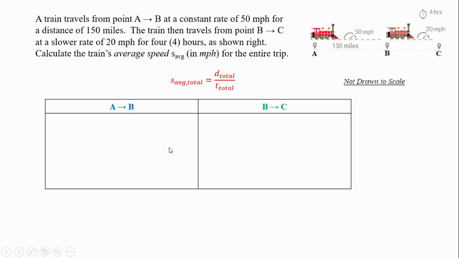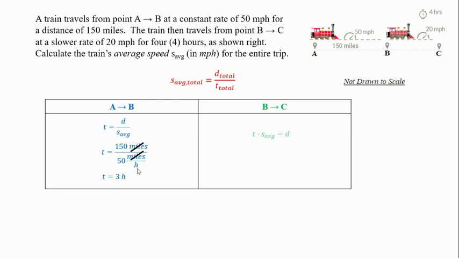Okay, so in point A to B, again, hopefully by now you know that t is missing. The function to find time is distance over average speed. So to find time, all we have to do is really just do a plug and chug. The distance in segment A to B is given as 150 miles. The speed is given as 50 miles per hour, which I've broken down to this format. And then you notice here miles cancels out. So to cover 150 miles at a rate of 50 miles per hour will take you 3 hours, which hopefully makes sense.